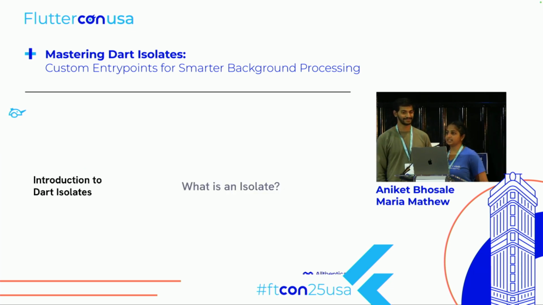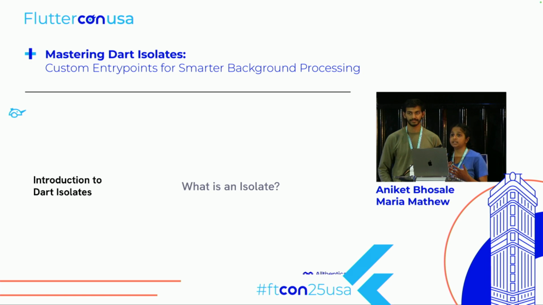So we keep mentioning isolates. Just to give a little background before we go in depth, we want to make sure everyone has an understanding. An isolate is an independent worker with its own memory. It's got its own event loop as well, and when we're talking about asynchronous work, this will come into play. We have this so that you can have concurrent execution without shared memory, unlike threads. That also means there's some error isolation for cases where you might have heavy computation, background tasks, or parallel tasks, just to keep the UI smooth and away from those computationally heavy tasks.